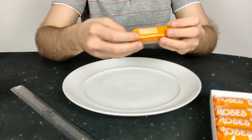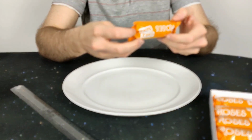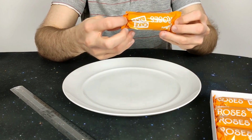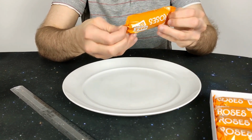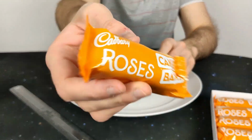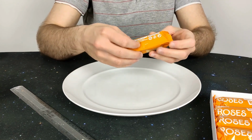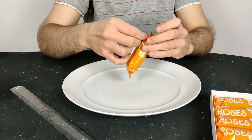You know, it's as if there's nothing on it really. Yeah, I mean, it just says chocolate flavoured sponge, orange flavoured topping, covered in milk chocolate. But it doesn't actually say orange cream or anything like that, does it? On it? It's just orange colour, so I don't know if it's just cheaper to just call it orange. I don't know. If you knew it was going to be pink.